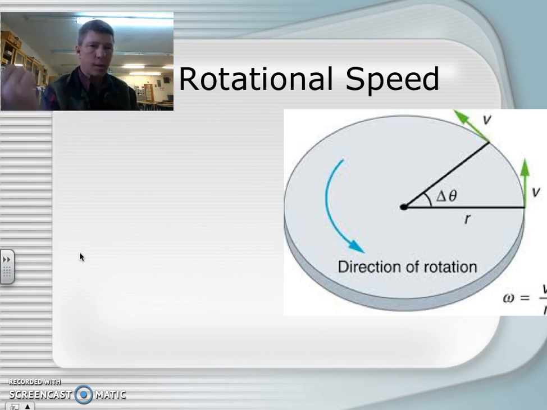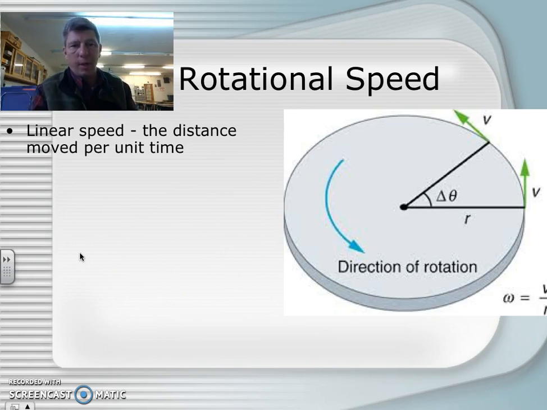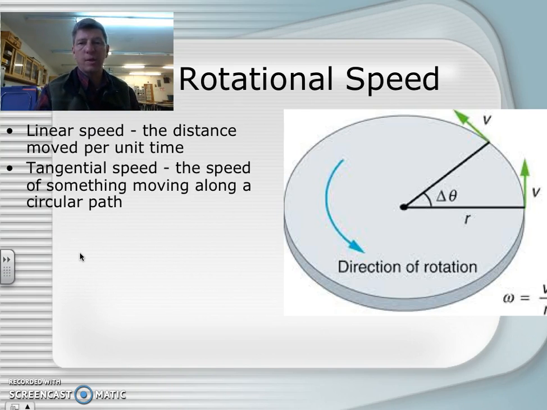But now that we're talking about circular motion and things that are spinning around, we have to talk about what we call rotational speed. Now, rotational speed is very different than linear speed, because linear speed, remember, from September and October, is simply the distance that you move in a given unit of time. So, miles per hour, meters per second, that sort of thing. And so, when you're driving in a straight line up the Northway, you're traveling with a linear speed.